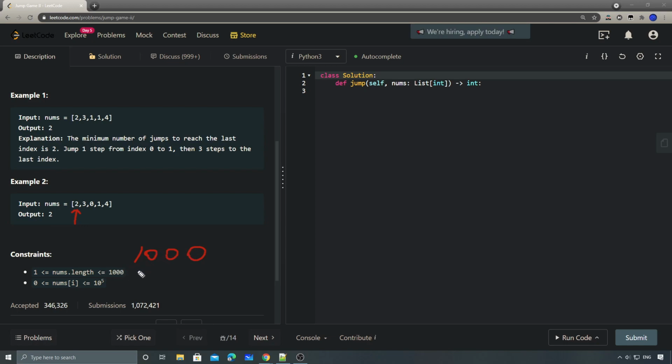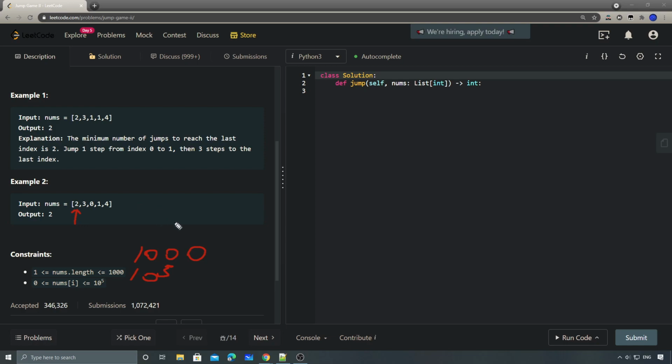But if the length were also 10 to the power of 5, then probably we would not be able to use the brute force way to solve this one. Basically, when I say brute force, I mean at each of the locations, I try each of the possible jumps, and I also maintain the steps we have taken. And then in the end, we just get the minimum among all of those possible ways.